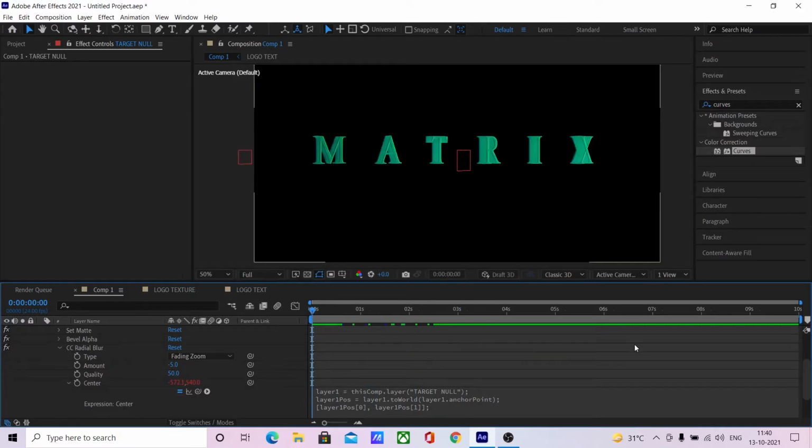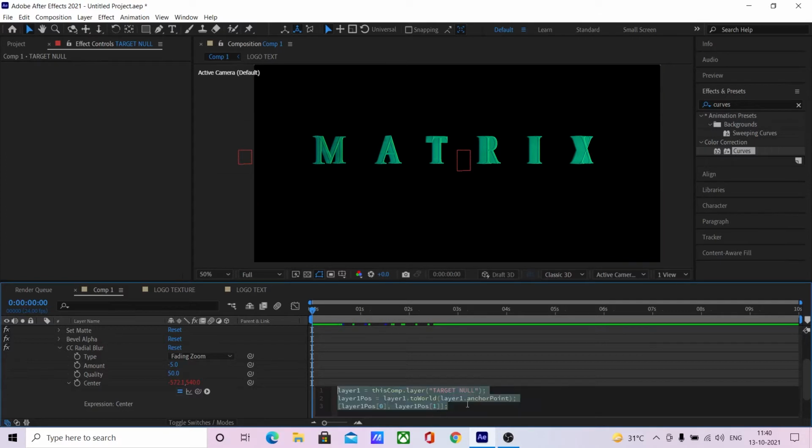And if you don't understand this expression, don't worry. This is a reusable expression. You can copy it, and I will be posting it in the description, so you can paste it for any effect. Like if you want to create a 3D extrusion, this is the way to do it. You just need to create a target null, parent it to another null, and then rotate it. It just depends on whatever you're doing with your 2D layer.